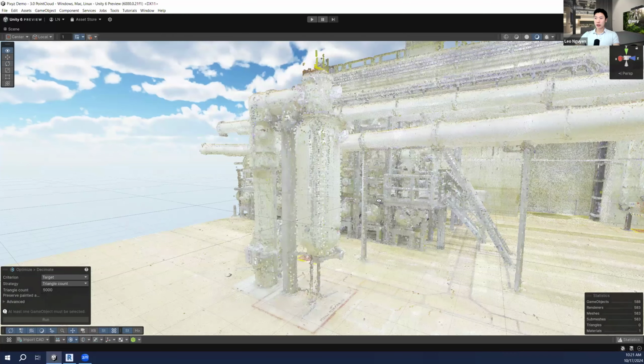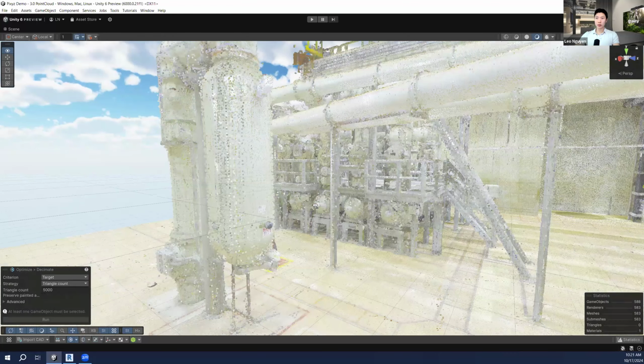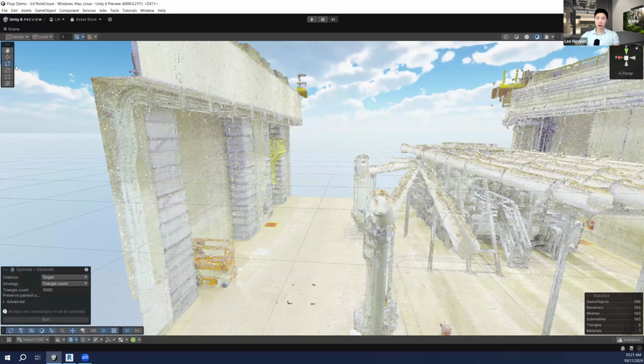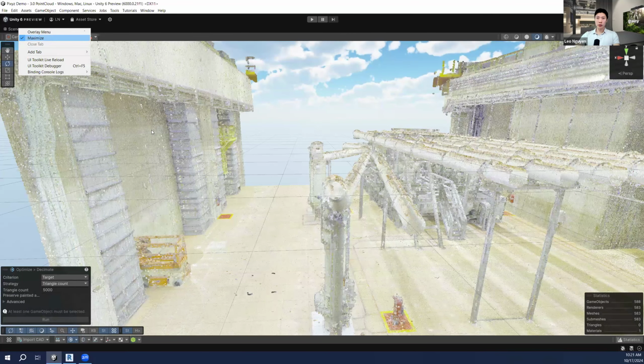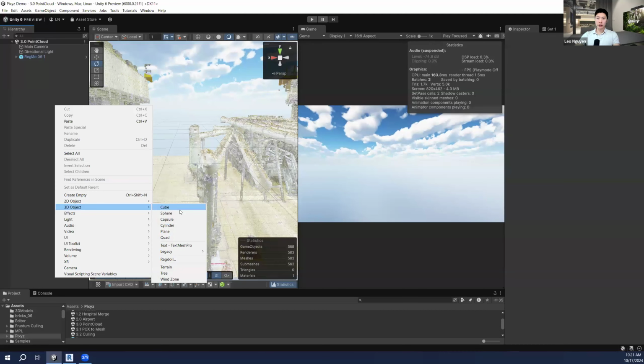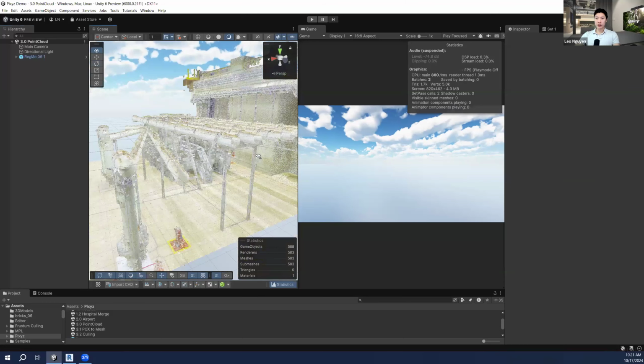And then in here, I could also start mocking out this environment. So if I need to, I could create different 3D objects that would represent the flooring or the walls, or I could create cylinders that would represent these pipes.